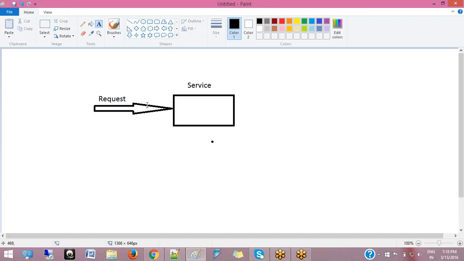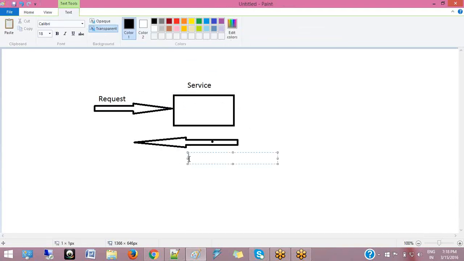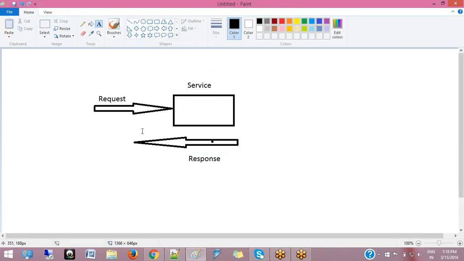If you send the request to the service and you are expecting some output, some response, this is the response. Maybe let us treat this as the response. If you are expecting some response, then this is synchronous. This complete information is called synchronous, meaning one by one.